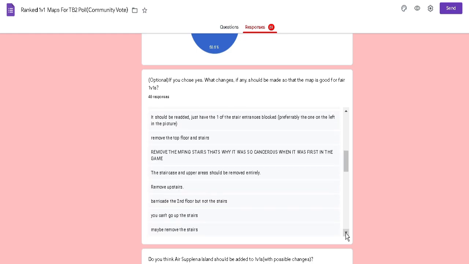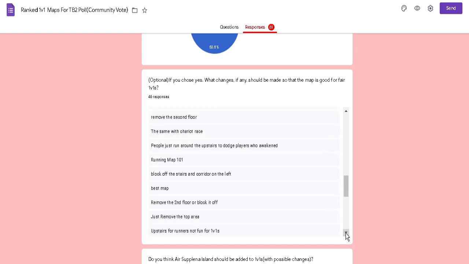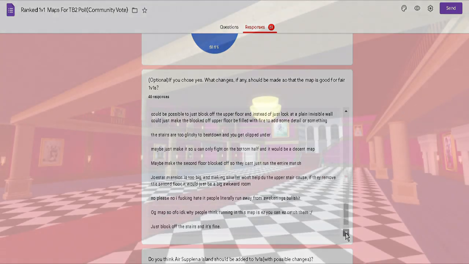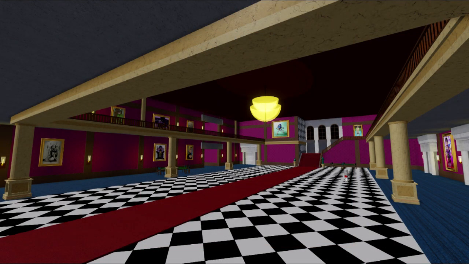Best running spot in the game, make it so you only fight in the bottom half. The staircase and up area should be removed entirely. Move to the second floor, remove the stairs, block the stairs, invisible wall on the stairs, make it so you can't run up there. So people are just saying, make it so you can't go up to the second area so people don't just run 24-7 and have an infinite loop, essentially, and makes the map not fun. Kind of like Colosseum, and I agree with what they're saying.